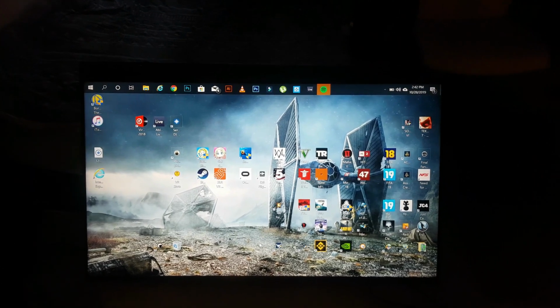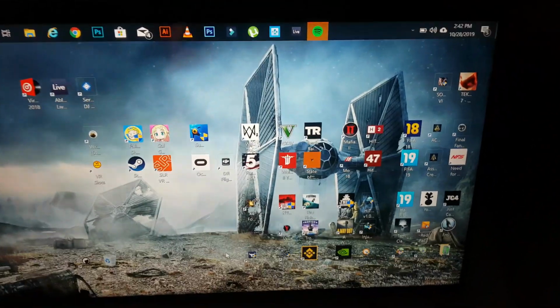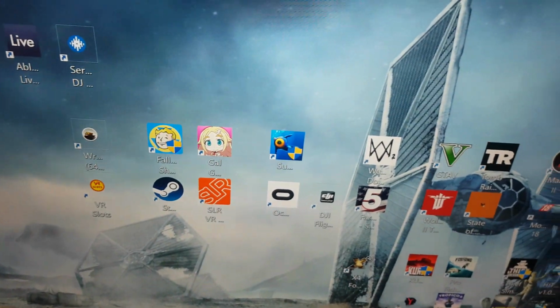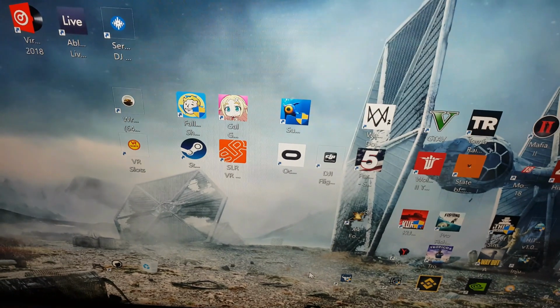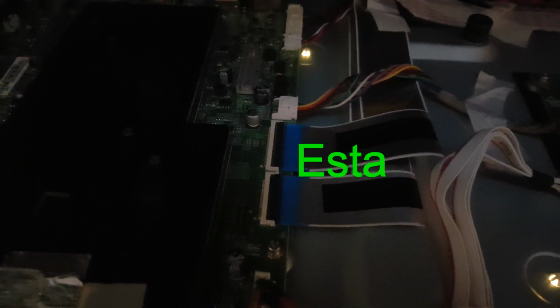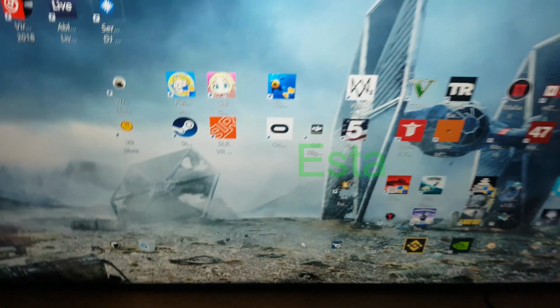Alright guys, and bingo! After reboiling the board and installing it back right here, I turn it on, I wait 10 seconds and a light pops up. Then there was no logo, nothing, but I see a backlight. So I went and disconnected these two flex cables and replugged them back. The TV starts and it's on.